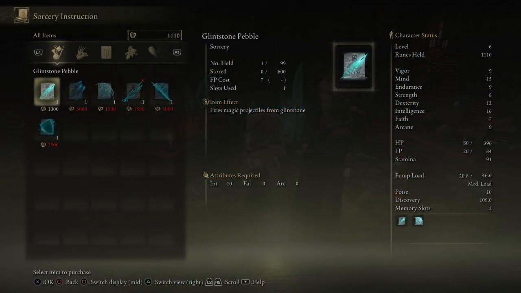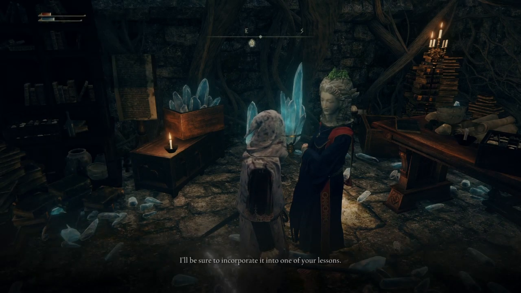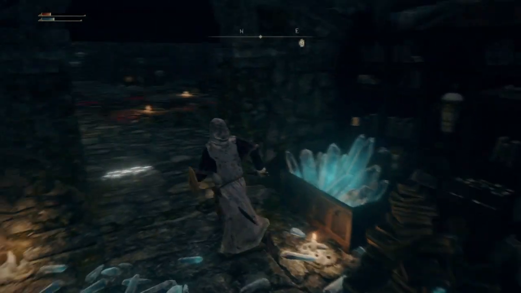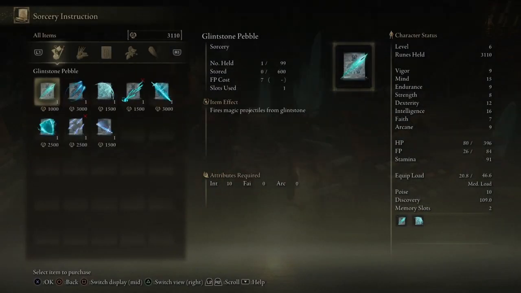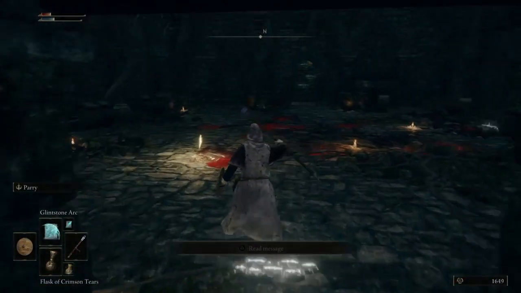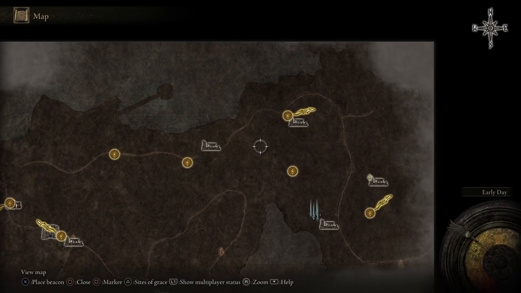She allows you to buy sorceries that she already has, but literally every single one of those is terrible. You're going to want to give her the Royal House Scroll, and then you will see the Carrion Slicer. All the runes that you picked up, you're going to want to use those now to be able to purchase the Slicer. Now, the Meteorite Staff does have an 18 intelligence requirement.